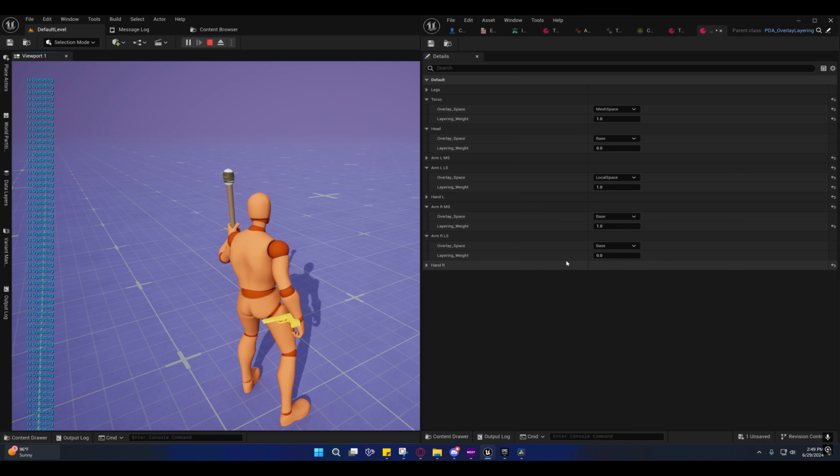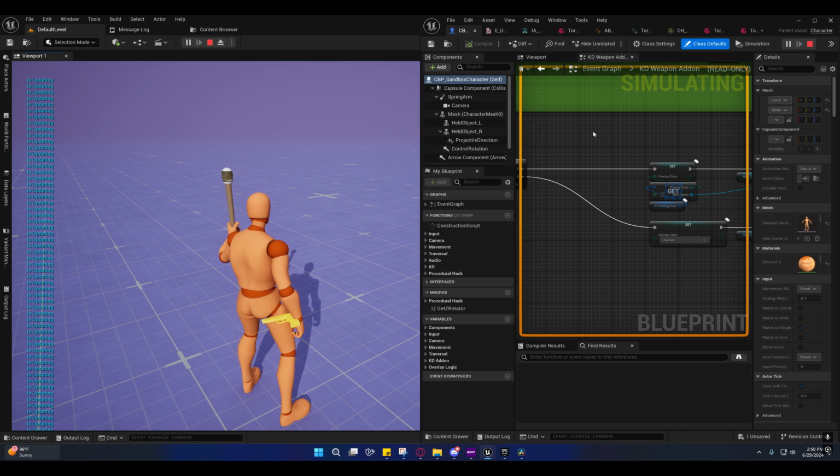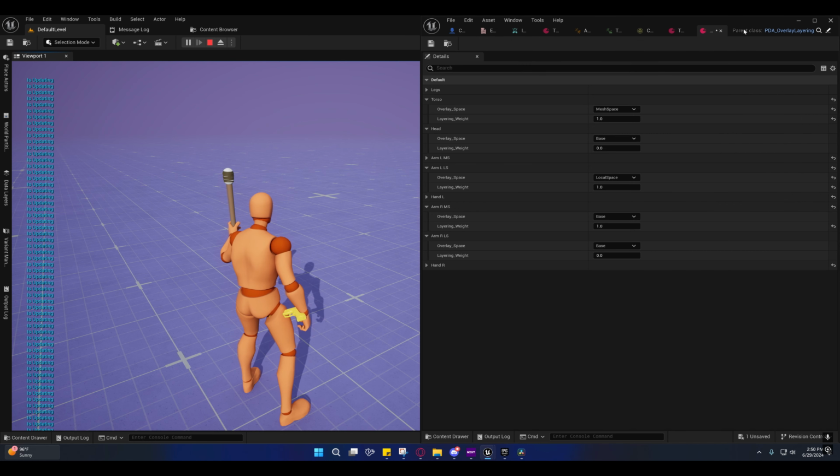It was in aim mode. I'm going to look into that aim thing. I don't know why suddenly it's trying to lock us into an aim. It didn't start doing that until after that KD weapon add-on stuff was included. So this is the idle rest.